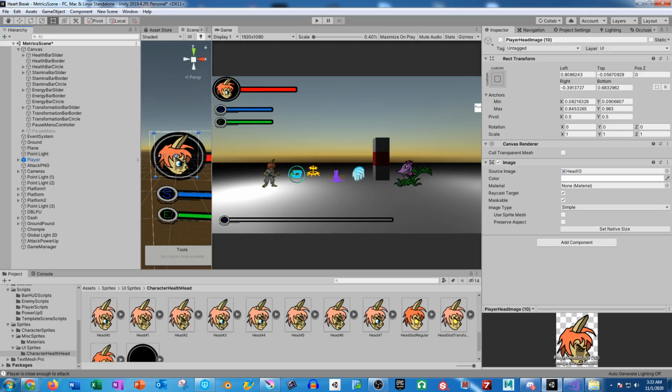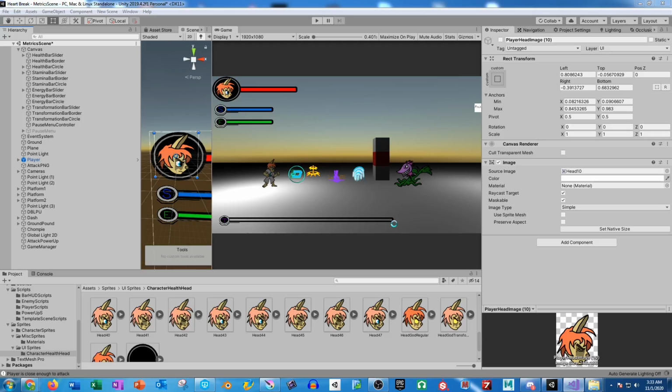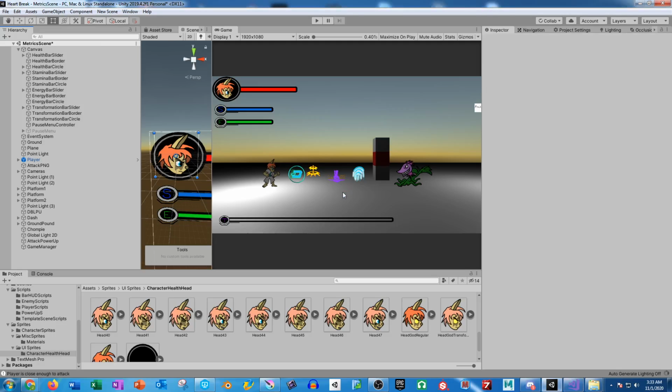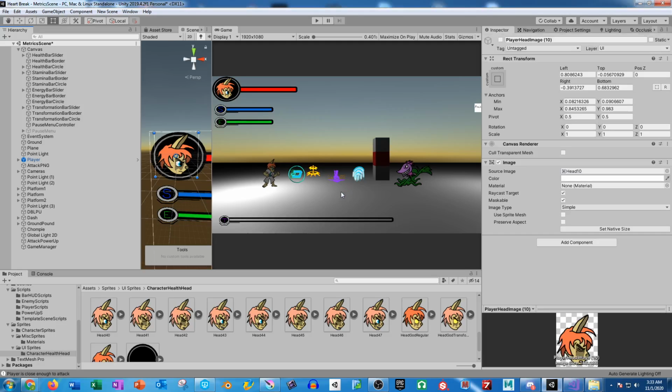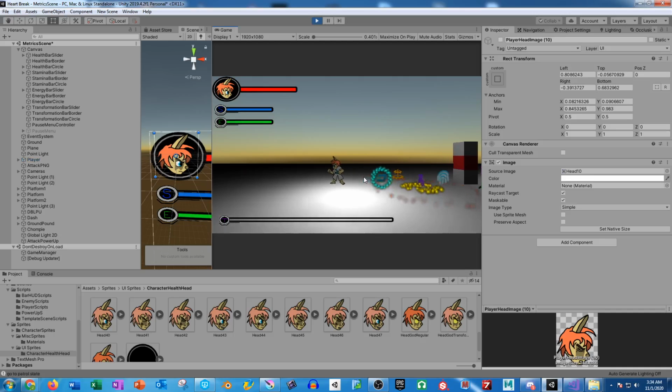Huh. I got a bug that I am actually struggling to figure out. Let's see. Why is she not taking damage? I am actually going to set this at a kind of a high number. Because as long as the health is going down, she should be making some kind of facial expression. I know it's getting called.